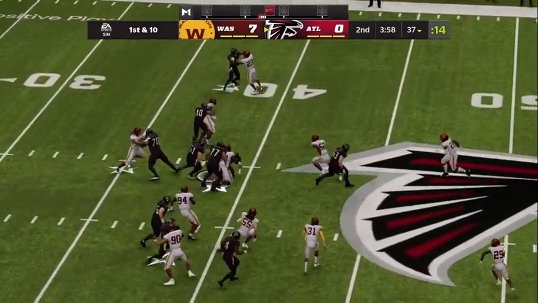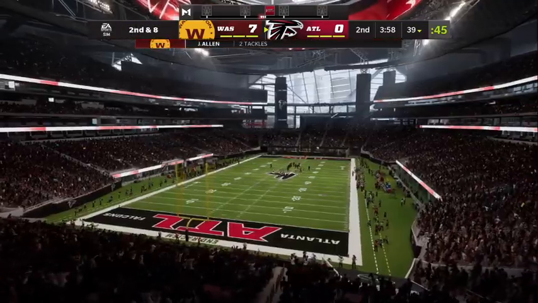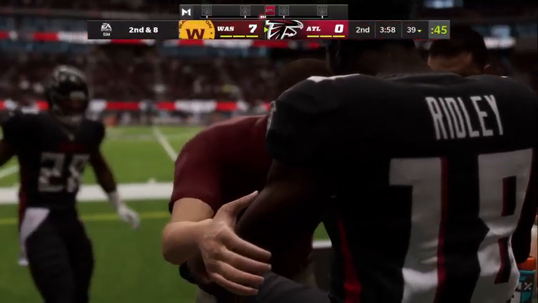They begin with a run by Davis, and this winds up a pickup of 2, maybe 2.5, to about the 39. And now we'll get a stoppage here. There appears to be an injured Falcon on the field. While the training staff works on him, we'll step aside and be right back.